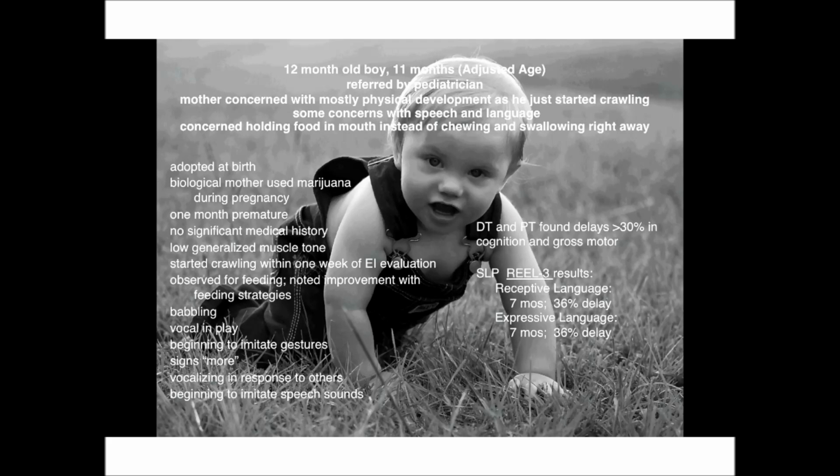Developmental therapy was recommended, physical therapy was recommended, and the SLP felt like a lot of these skills are just starting to happen. Even though the receptive and expressive scores came out to be a 36% delay, intervention was not recommended at this time, and it was recommended to just monitor this child within 3 months or so if needed. So they wanted to give this child an opportunity to develop, and knew that there were supports in place not only with the family but also the other interventionists that would be in the home.